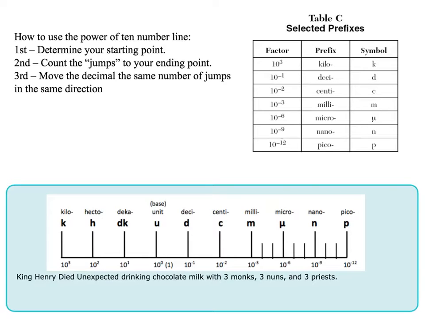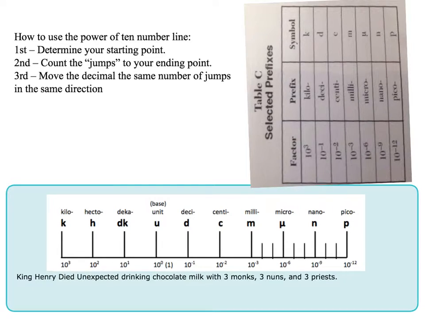The easiest way to make the power of 10 number line is to start with reference table C and simply turn it so that it is on its side, so the powers of 10 are down at the bottom. With your reference table oriented like this, you can see the makings of the number line. Now, one important difference between the number line that you will use and the number line that is just your reference table turned on its side is that it's important to have one tick for every power of 10.